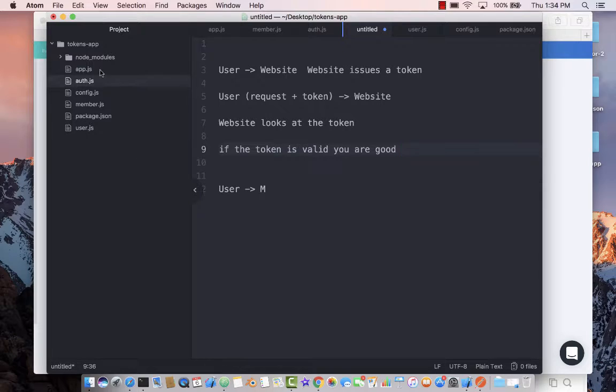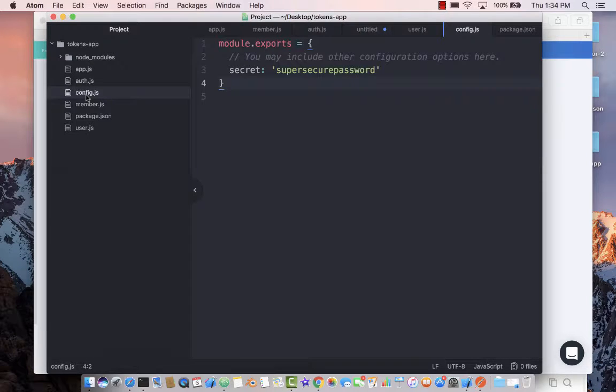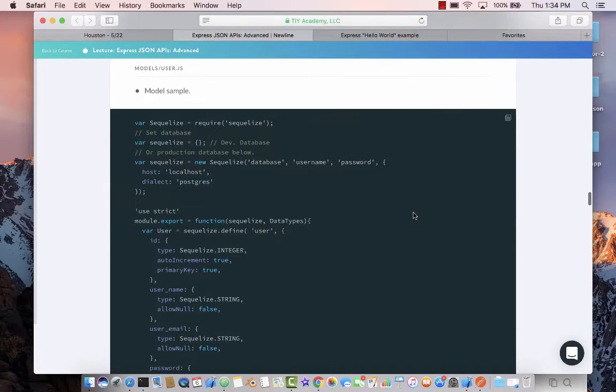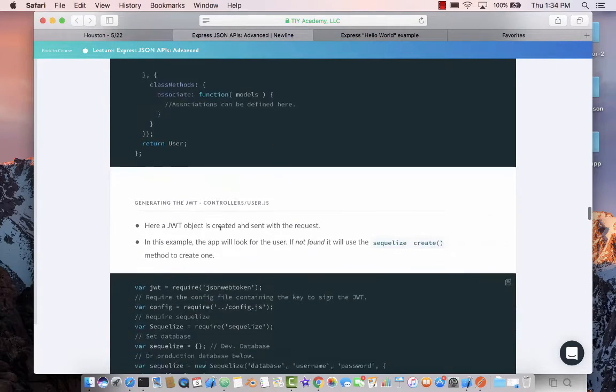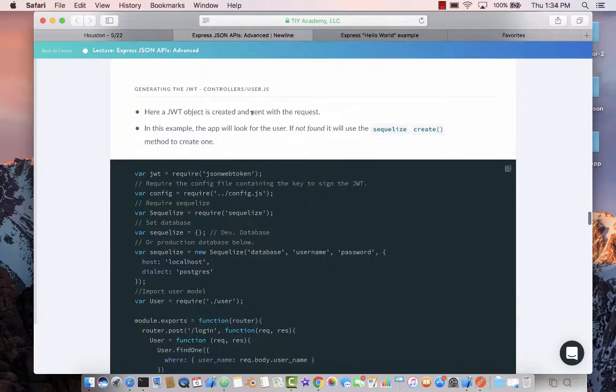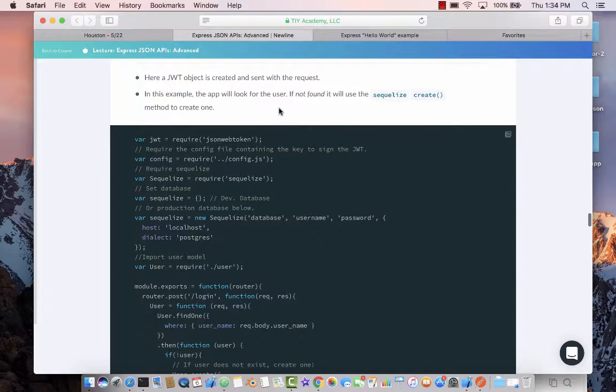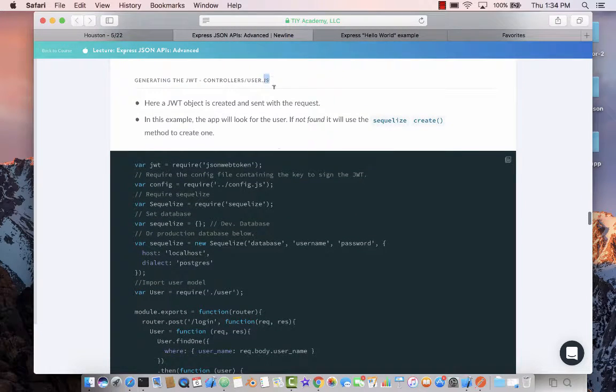So if we look over here, I already have a config file, and this is some sort of a password that I'm using. It's called config.js. If you scroll down, we have a model over here. Since I'm not really using the database, I don't really have this kind of a model, but you can create the model. Then we have a user.js file.